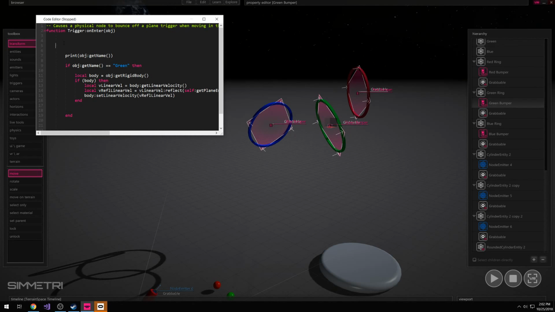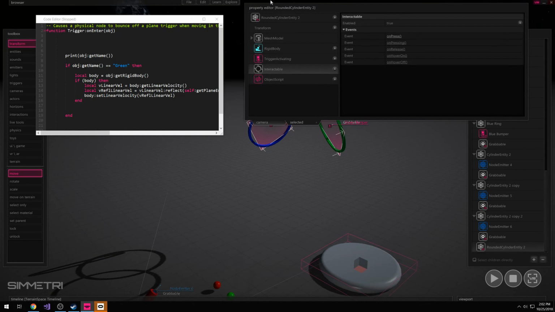So we need to actually get a hold of this first. We need to access this object. To access it in our trigger script, we need to select it and drag that object in. So we've got this rounded cylinder entity. I can select it all, Control C, Control V. Well, actually, I'm going to test a property of this.